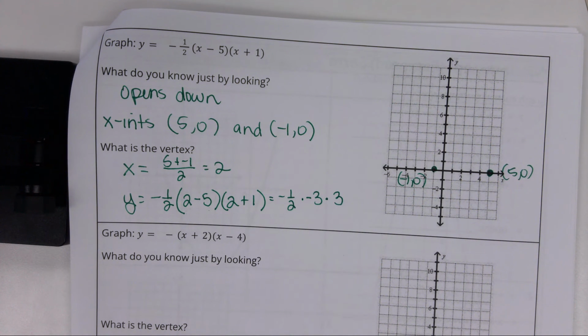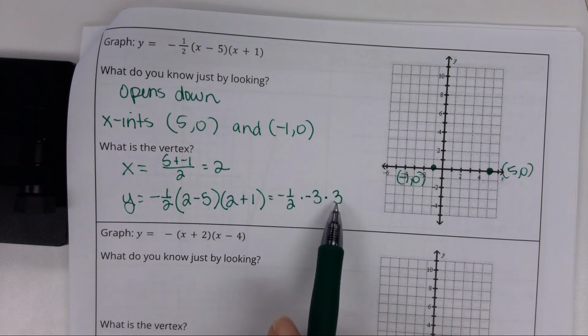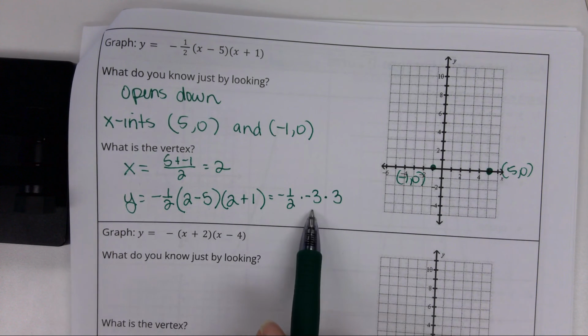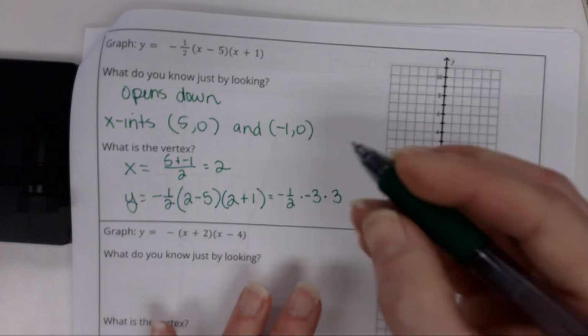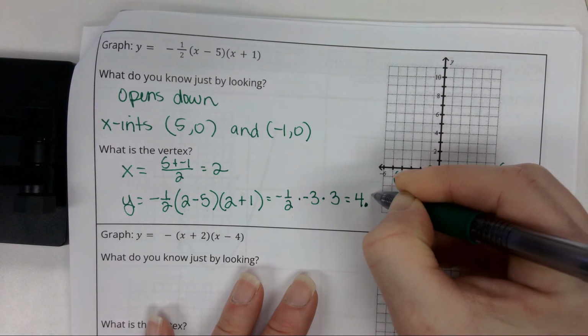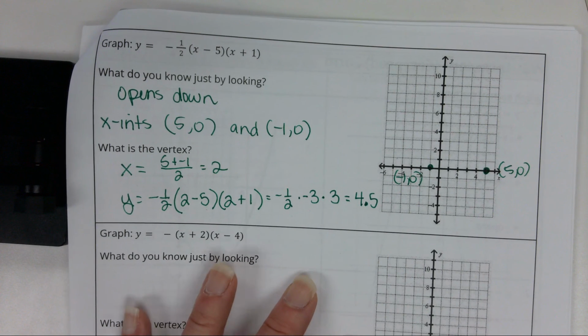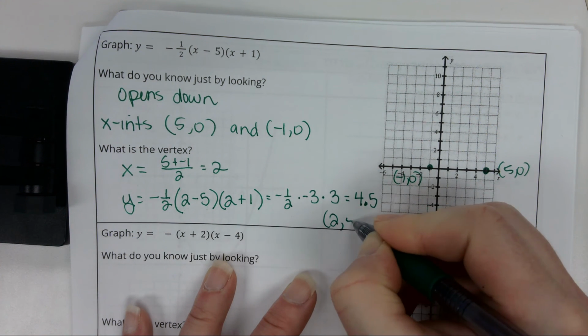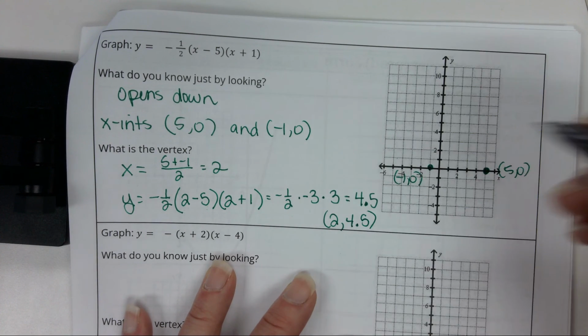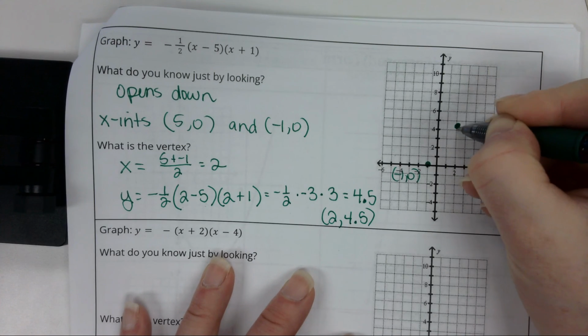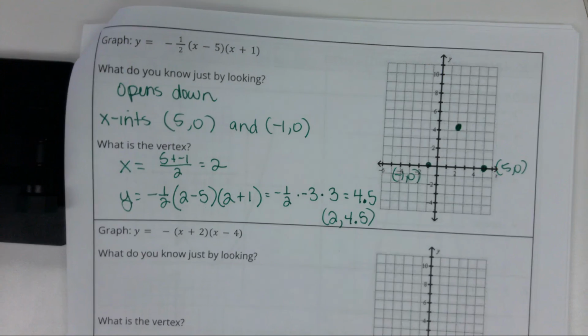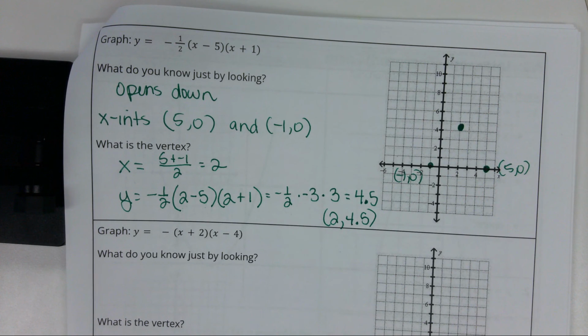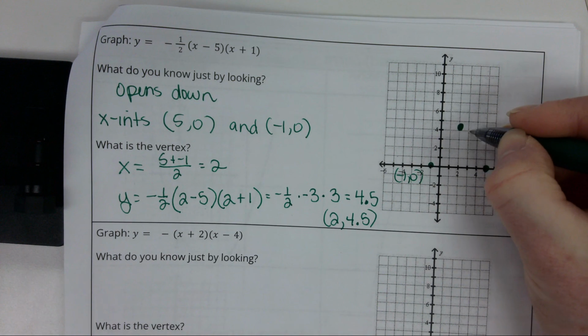Right off the bat, if you have two negatives, don't get caught up in the multiplication yet. We know it's going to be positive, right? And then I'm going to just do 3 times 3 is 9, divided by 2, or times 0.5, equals what? 4.5. Isn't 9 divided by 2 4.5? So my vertex is 2, 4.5. Is that enough? Sure. But we could still go over 1 down a half as well.